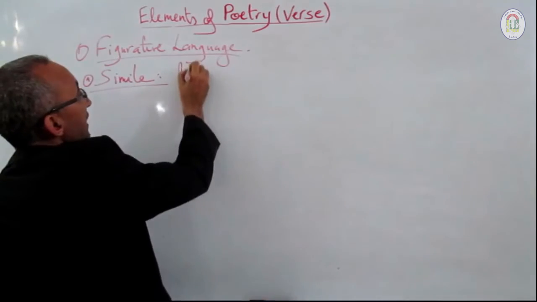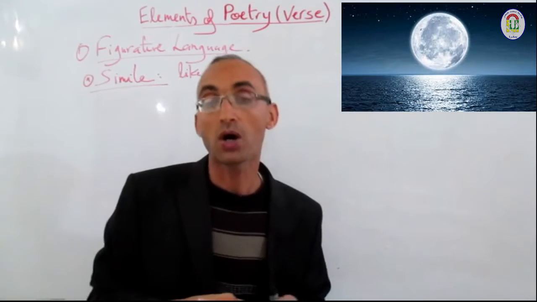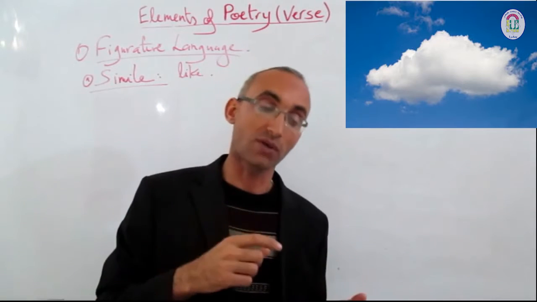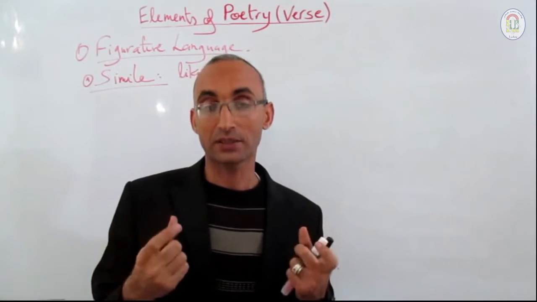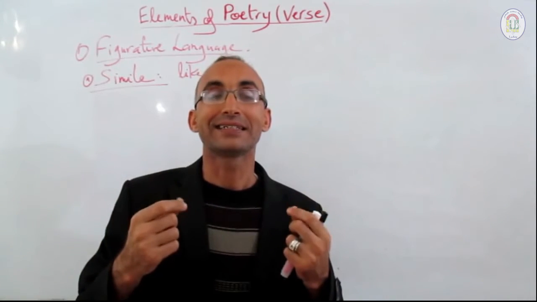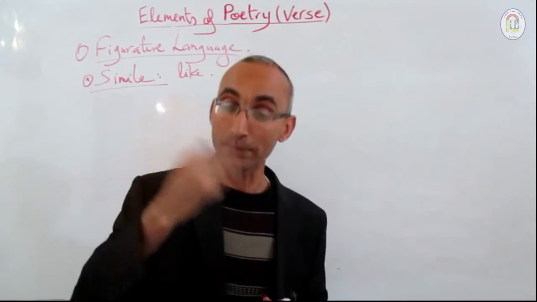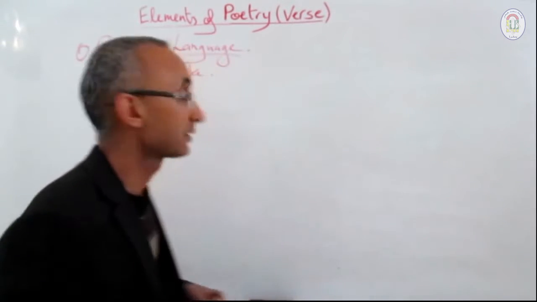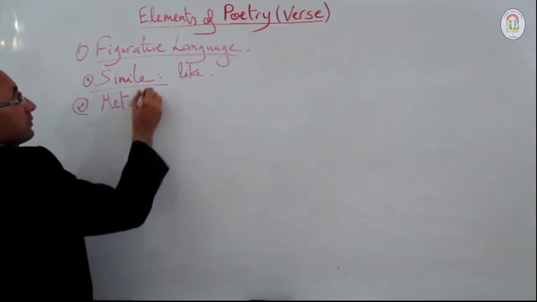Like when we say, you are like a moon. Or, for example, I wandered lonely as a cloud. Here, with the use of like and as, when comparing two things, we have used what we call simile. It is clear and explicit, as you see here. Now, the second type also of figure of speech and also of comparison is called metaphor.